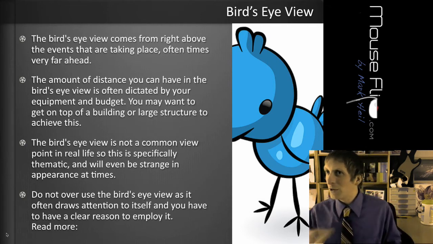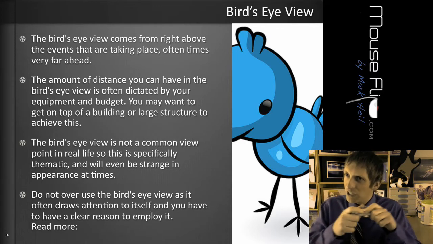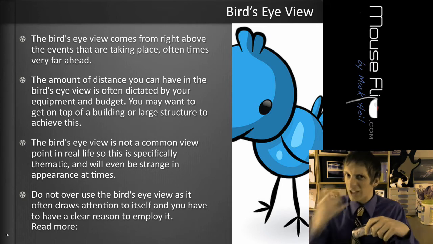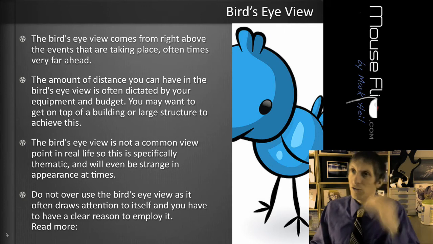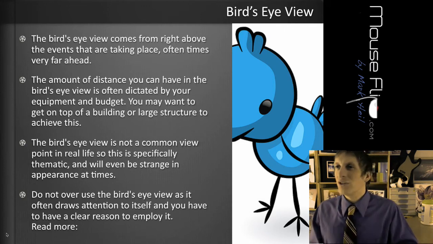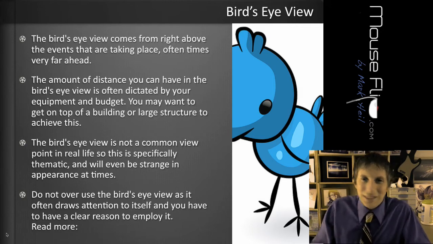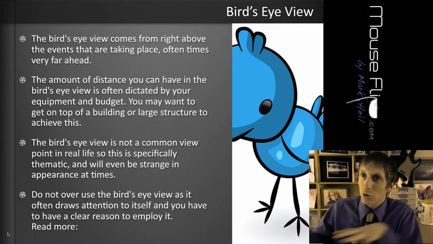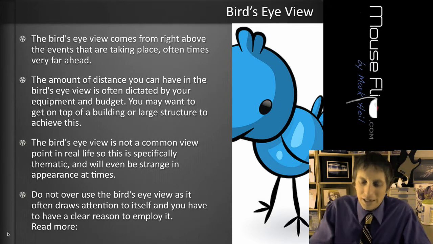And let's say you're going to film in a park. You could go in the airplane, take some footage of an aerial view of where you're going to be filming and put that in your music video to set the location so people can see a different angle of where you're filming. But if you don't have those connections, then I guess you won't be doing that. But it definitely gives the person an idea of the environment, the location, before you dive in more micro into what's going on. So something to consider, bird's eye view.